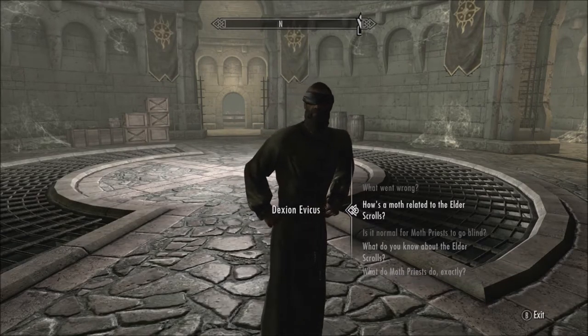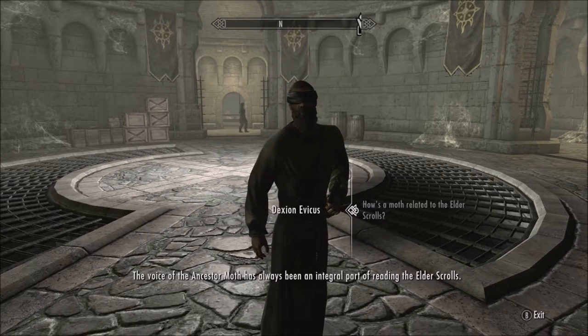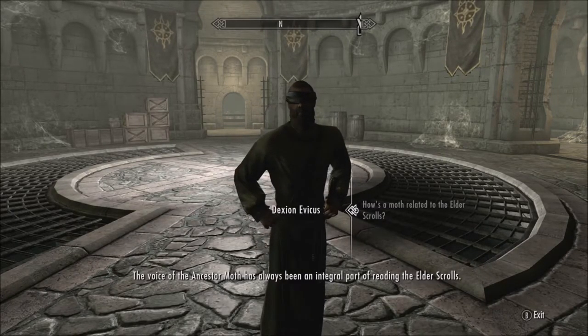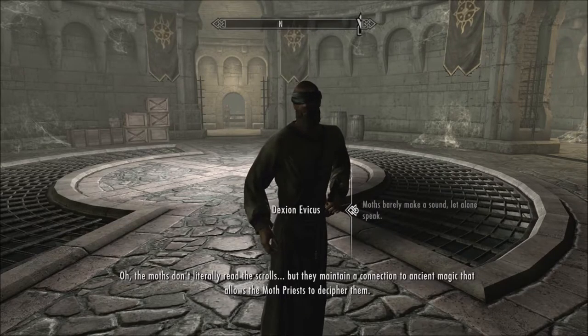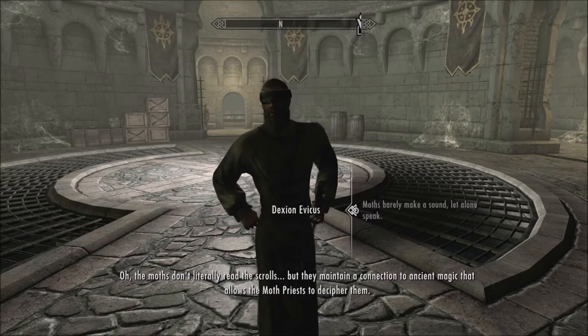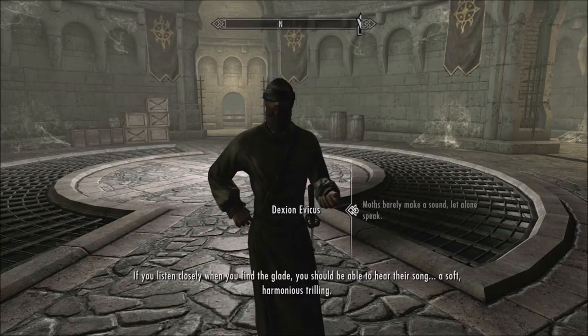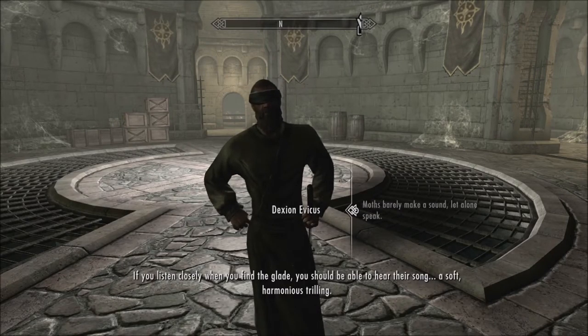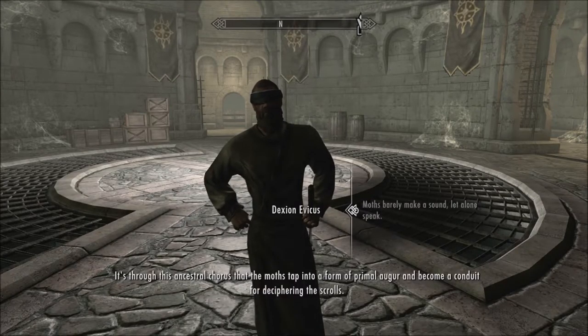How's a moth related to the Elder Scrolls? Well, as I'm sure you've figured out by now, it's no mere coincidence that we're named Moth Priests. The voice of the Ancestor Moth has always been an integral part of reading the Elder Scrolls. Moths barely make a sound, let alone speak. Oh, the moths don't literally read the scrolls, but they maintain a connection to ancient magic that allows the Moth Priests to decipher them. If you listen closely when you find the glade, you should be able to hear their song, a soft, harmonious trilling. It's through this ancestral chorus that the moths tap into a form of primal augury and become a conduit for deciphering the scrolls.